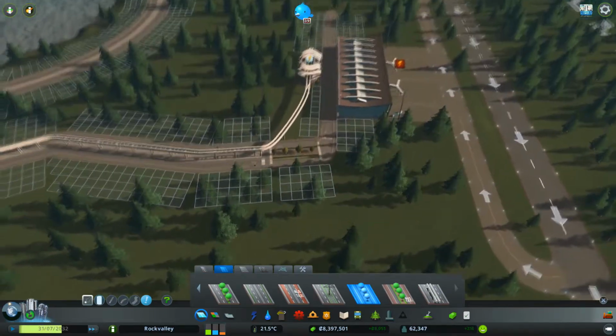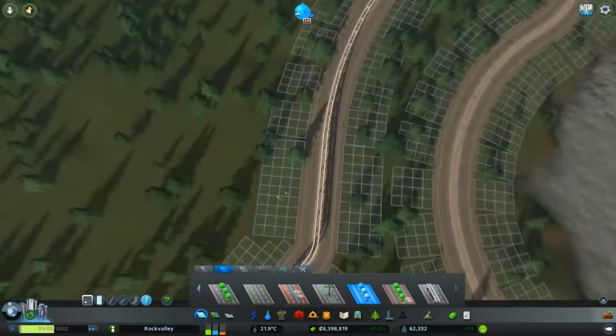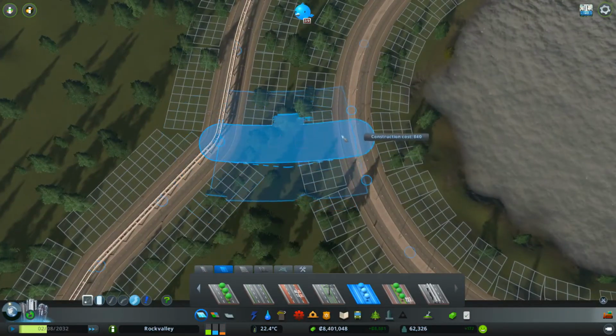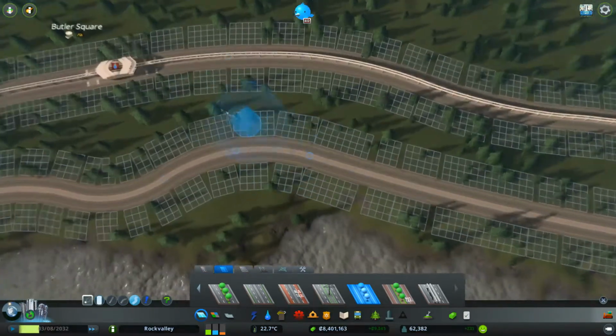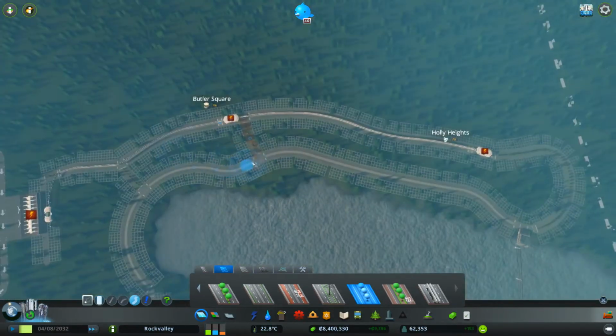And what we can do is upgrade that little bit of road there, and maybe we could get a few. There's a natural corner there, so let's connect that through there. That can connect through like that.